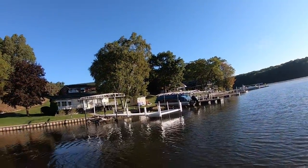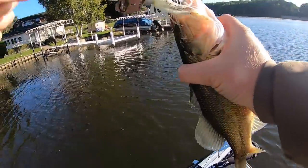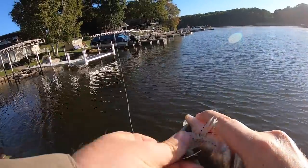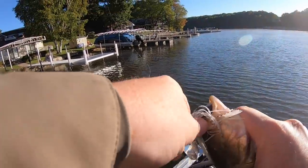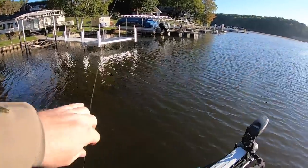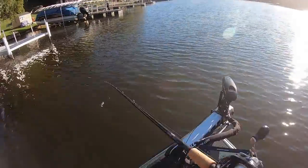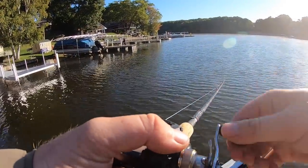Got him. Finally, dude. It's not even a big one, guys, but we just went through a giant lull. You guys saw us start out. We caught like six fish in the first 5 minutes of this tournament, and we've just had a few dinks and a few short strikes since then, but feels good to get a bite. We're just kind of working around, throwing the chatterbait, mixing in the jig. I've thrown a spinnerbait. We've thrown pretty much everything at these fish, and it still seems like they want the chatterbait, just not as fast and furious as you would like it to be. We're just not getting a ton of bites. They just don't seem to be committing to it, but still zero keepers in the boat, guys. We need five bass, and we have not got a single bass in the box so far. Not starting out how we would like to.